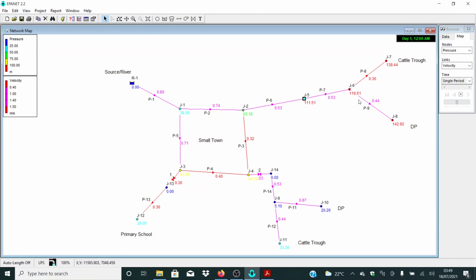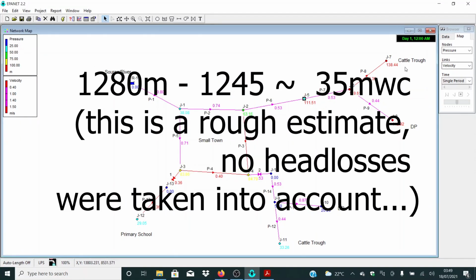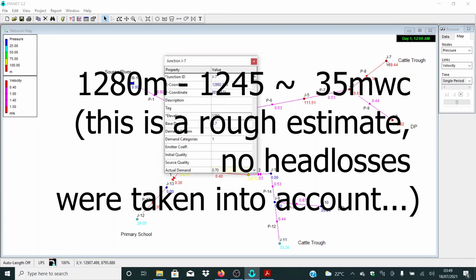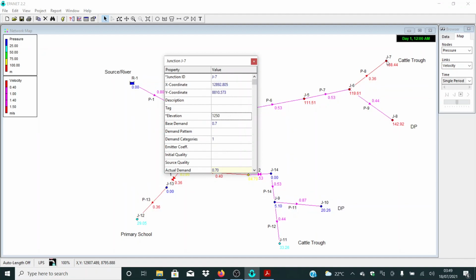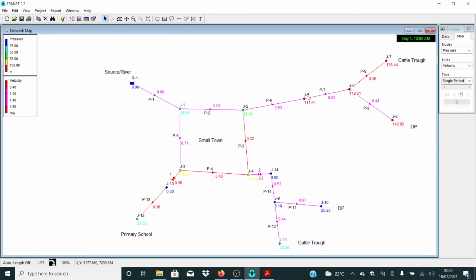So let me do a simple calculation to see the difference in elevation. Okay, in this area here we have 1280, and the lowest point here we are having 1250, so minus 1250. According to this simple calculation, if we introduce the brake pressure tank around this area, what we are going to have here is at least 30 meters of water column.